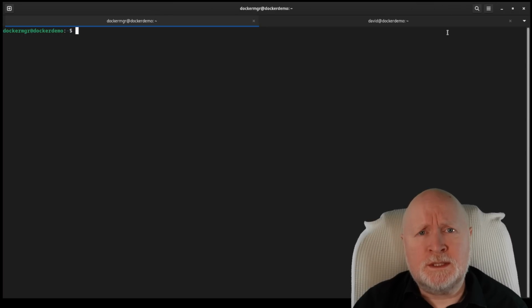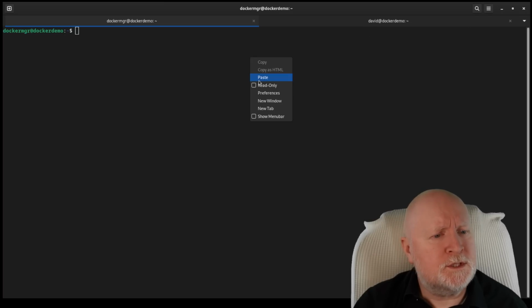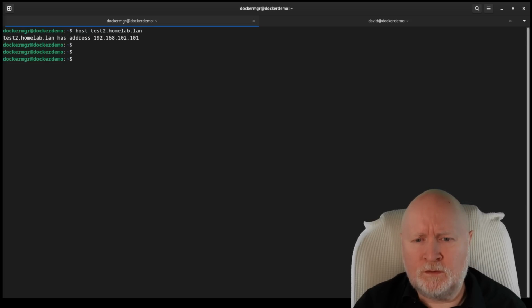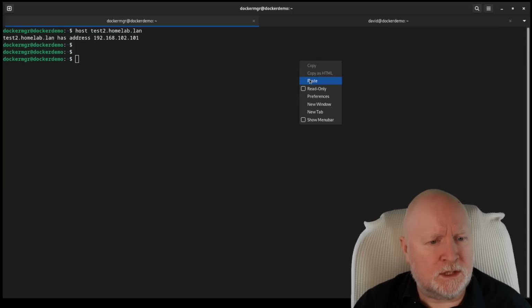Now, my big concern with this is that existing records can be changed through dynamic DNS. By that, I'm referring to computers that have got a static IP address. So they've got what should really be a permanent record within the zone file, but it is possible to actually change that through dynamic DNS. So as an example, I'm going to resolve the FQDN for this computer, test2.homelab.lan. So that's an entry within the zone file. What I'm going to do is just show that we can actually change that.